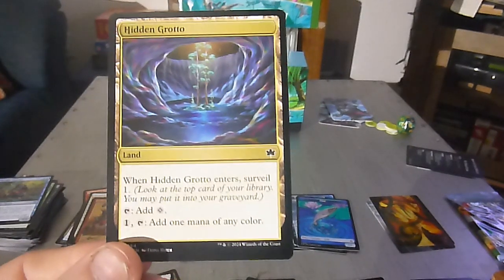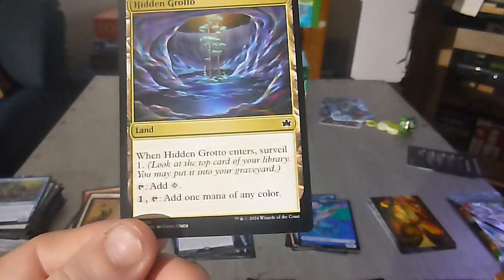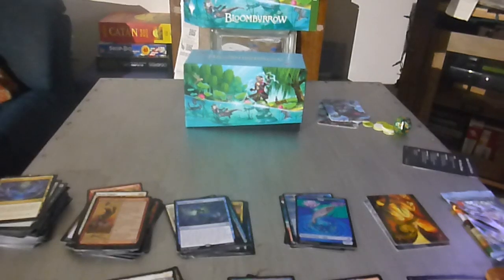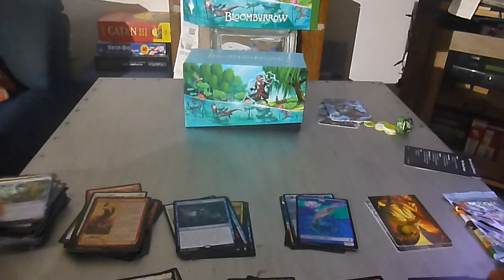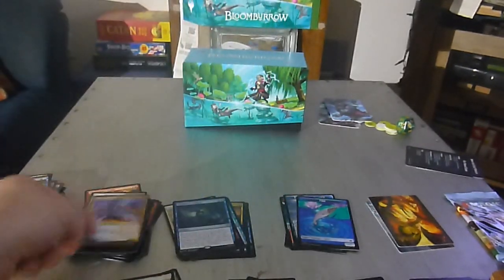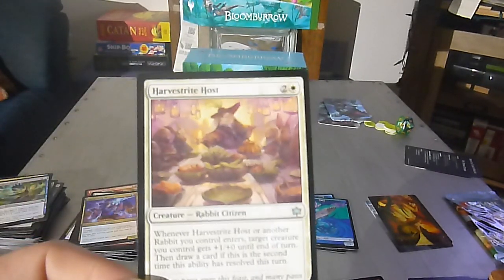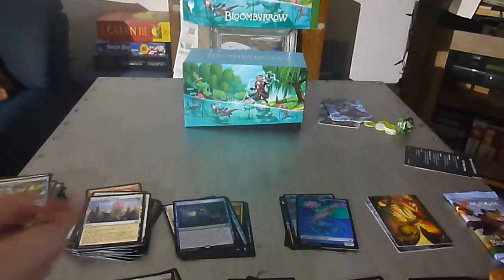Next up, we have Hidden Grotto. Land. Whenever Hidden Grotto enters, surveil 1. Tap, add a charge counter, pay 1. Tap, add 1 mana of any color. Next up, Seed Pod Squire, we already talked about. Next up, we have Stormcatch Mentor. We've already talked about him. Next up, we have Harvestrite Host. We've already talked about. Next up, we have Loopflower Village. We've already talked about.